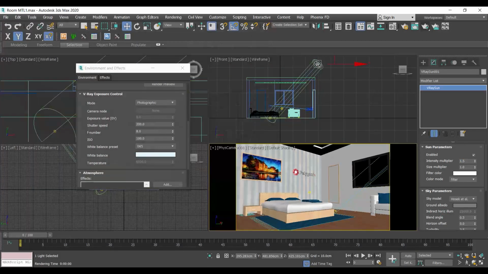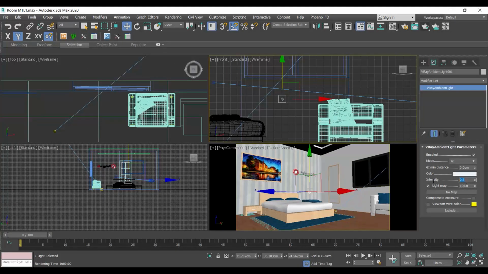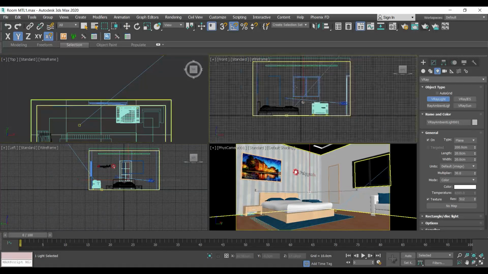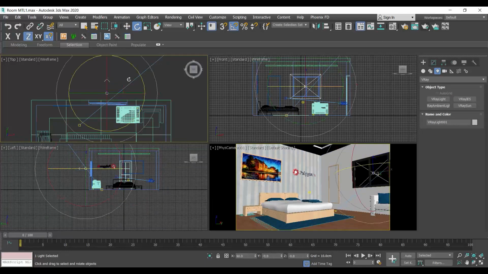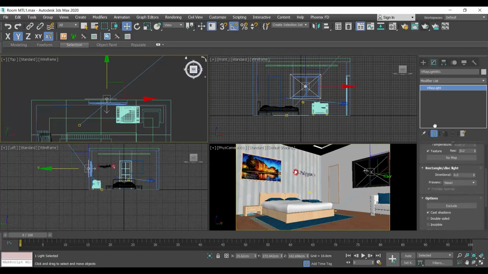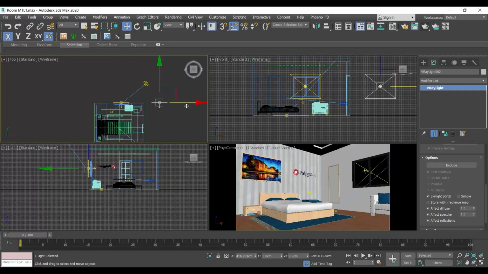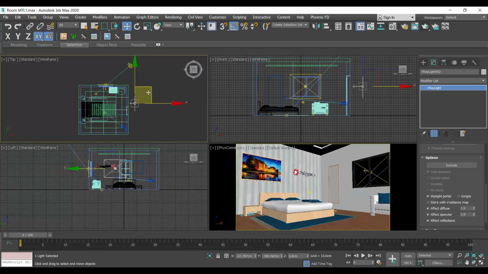Okay, great. And now the ambient light, I can make it a bit stronger. So maybe 0.5 again. And I'm going to do the same thing, and I'm going to add my portal lights. So this is going to be my portal light A. I'm just going to make it portal. Okay, and I'm going to copy this again and rotate it. And I'm just going to place it on the door.